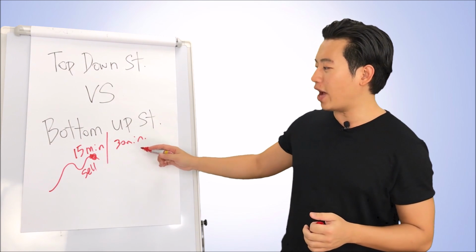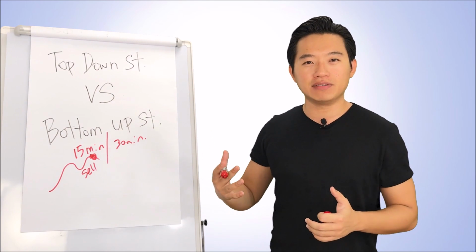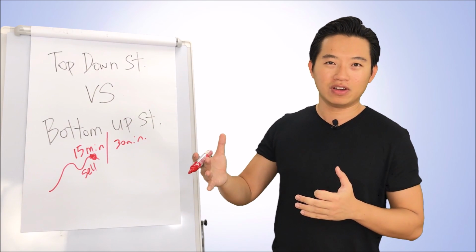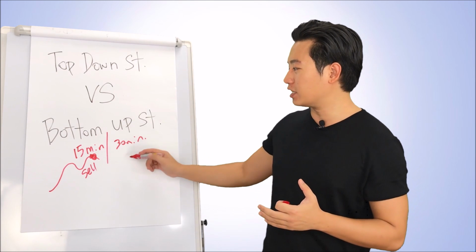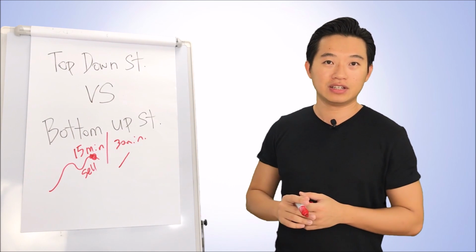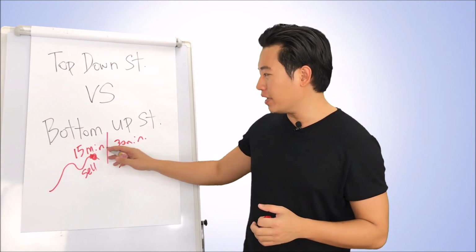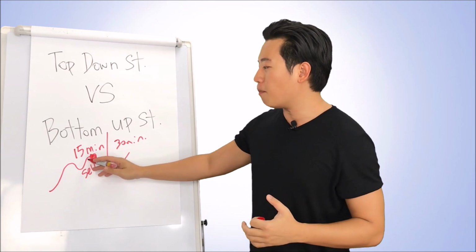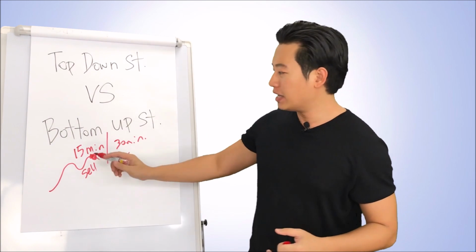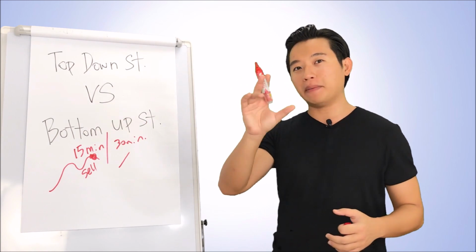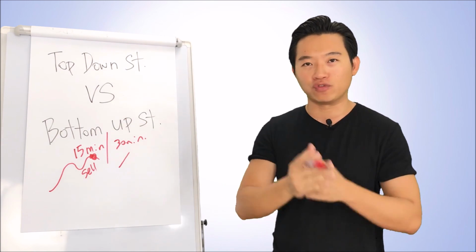So we want to see whether the 30 minute is in line for us to sell. Or is the 30 minute still in a strong bullish direction? Likely, 15 minutes to 30 minutes, the time frames are pretty close together. The setup will more or less be the same, just that on the 15 minute it has more bars. The 30 minute has one bar fewer because it's a combination of 2 bars.